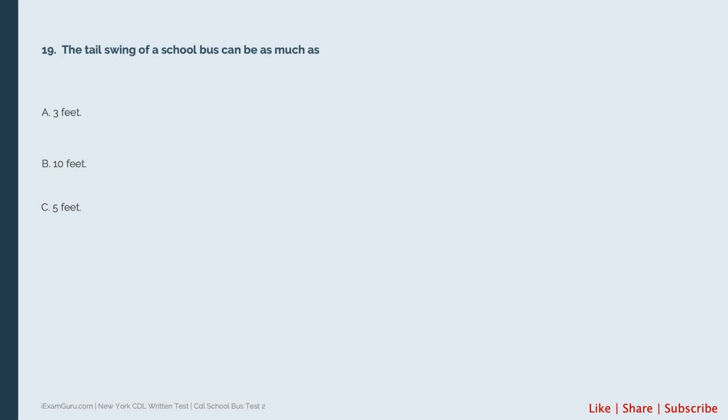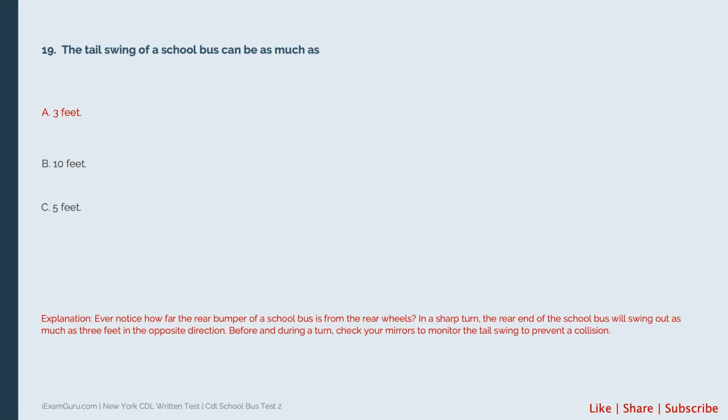Question: the tail swing of a school bus can be as much as. Options are: Option A, 3 feet. Option B, 10 feet. Option C, 5 feet. Answer is, 3 feet. Explanation is, ever notice how far the rear bumper of a school bus is from the rear wheels? In a sharp turn, the rear end of the school bus will swing out as much as 3 feet in the opposite direction. Before entering a turn, check your mirrors to monitor the tail swing to prevent a collision.